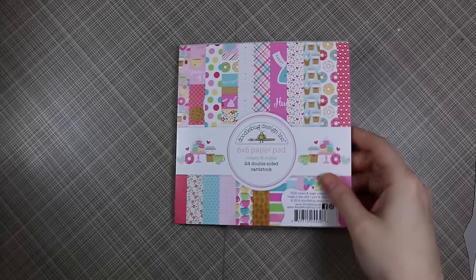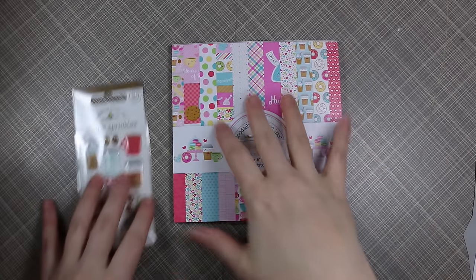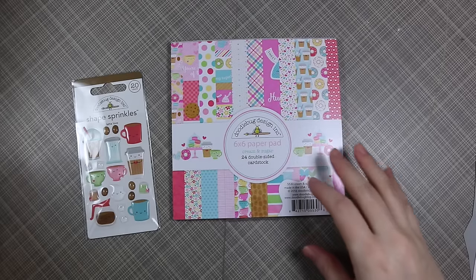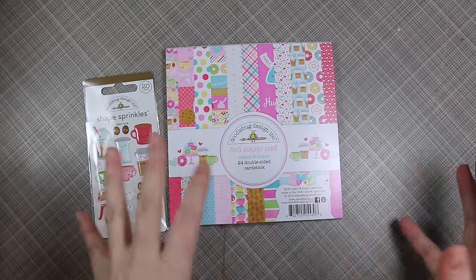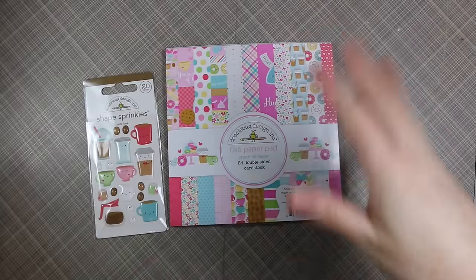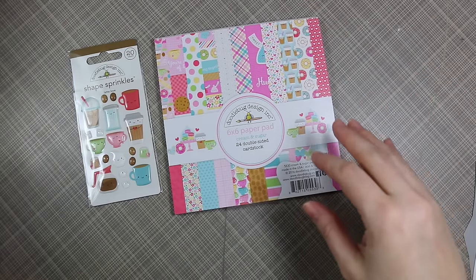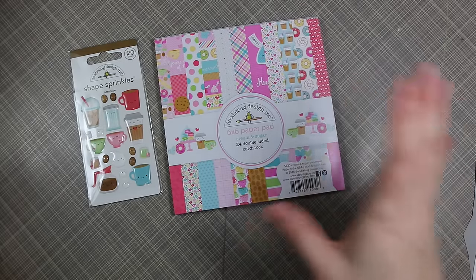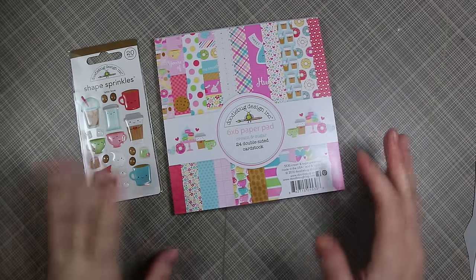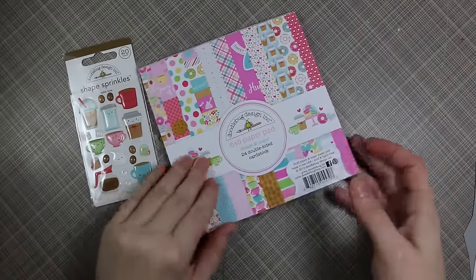Hello everyone! Some of the orders I was waiting for finally showed up. One of these orders I placed almost a month ago, but I had ordered items that were on reserve so it was held. I wanted the goodies obviously, so I'm going to split this into two separate haul videos — it's actually three separate orders, but everything's a mishmash so let's just get right into it.